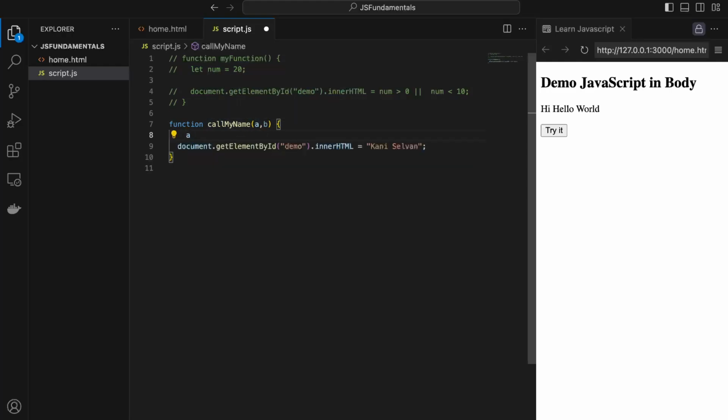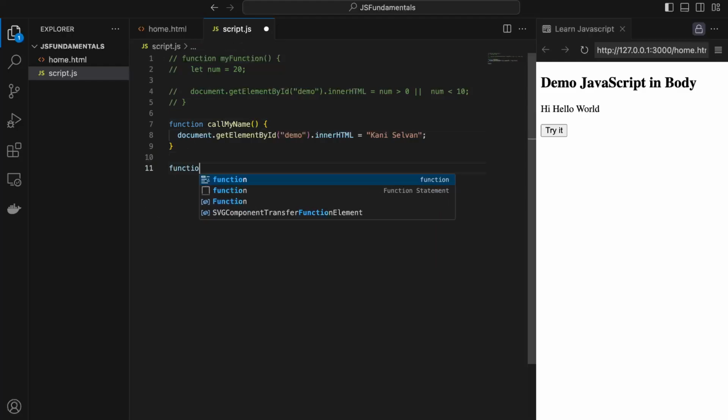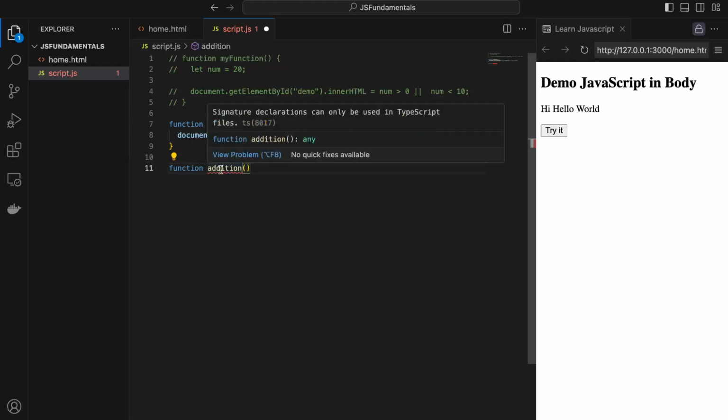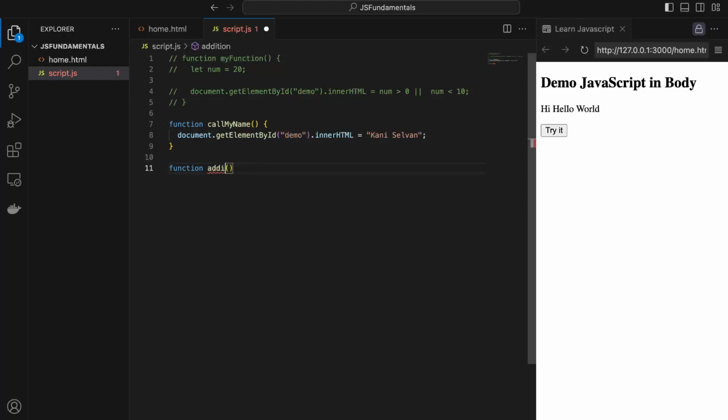So you want to do addition calculation. Okay, I make a separate function. I call function, maybe I put addNumber.